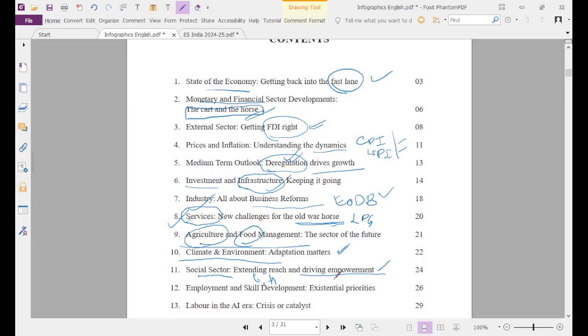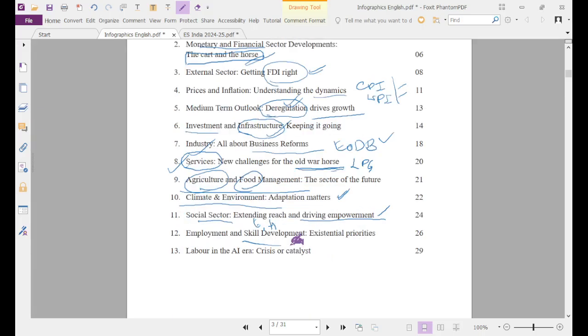Also the employment and skill development, this is a very crucial thing which is being talked about, that the skill gap, the unemployment that is on the rise, and frustrated youth, and standard of living have been compromised on many levels because of lack of skills. So what are the existing issues, and how efforts have been made to further employment and skilling the youthful population, especially the population which is in the working age group.